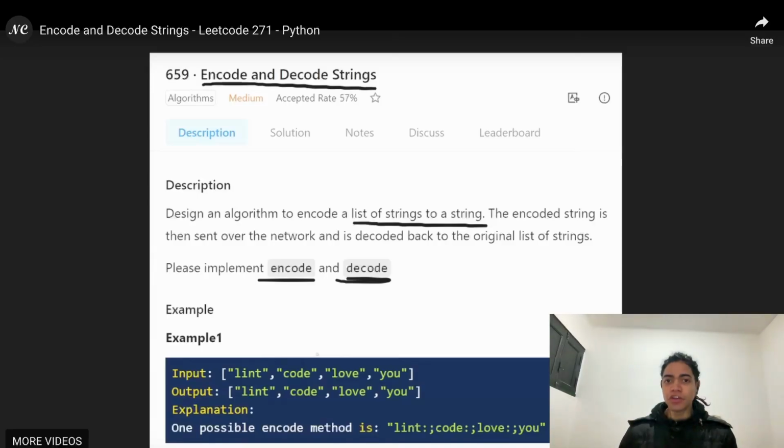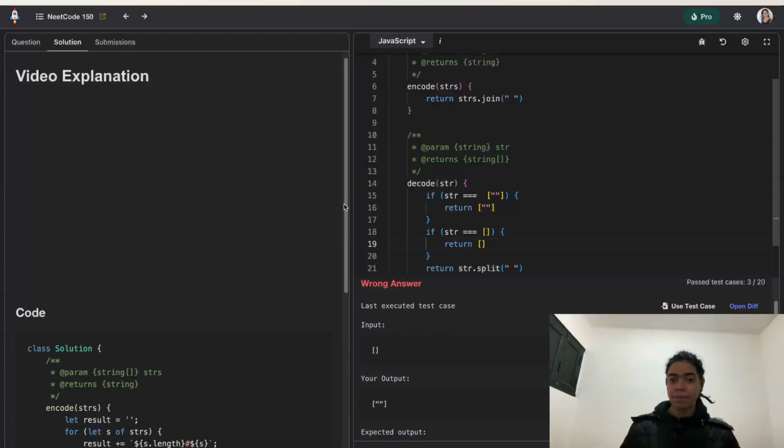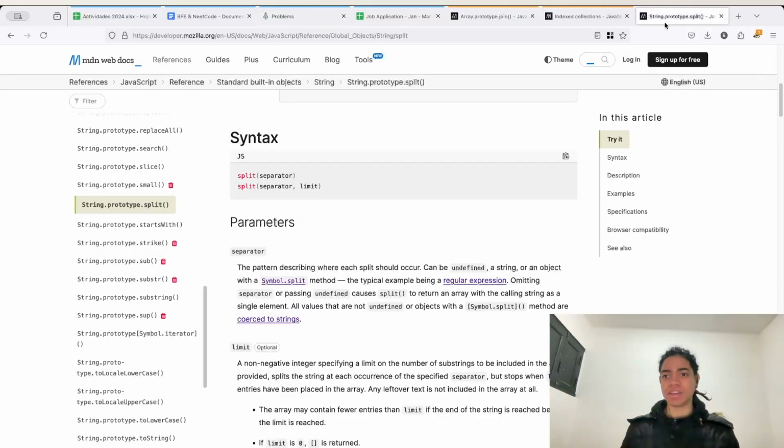But because we are now using these convenient functions like join and split, or slice, sorry, split from JavaScript, they say, hey, what will happen when I pass you an empty array? Because what happened is that we rely heavily on the inner mechanism of the split.